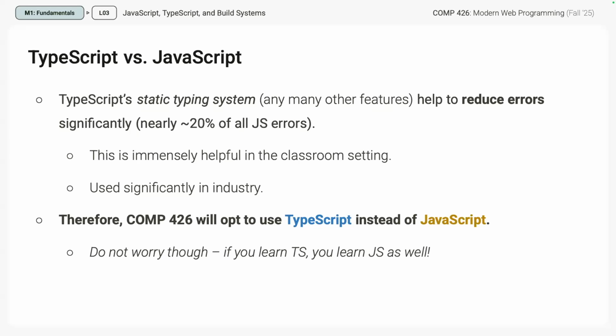Right? A language like Java that you used maybe in 301 is also statically typed. Because if you get an error when you compile your code, it will give you the same error. You can't just say int x equals 5 and then on the next line write x equals true or something like that. You can't do that in Java. It's the same idea. And so therefore, in COM 426, we're going to use TypeScript instead of JavaScript. But don't worry, if you ever have to use JavaScript, it's essentially syntactically the same. The only difference is that with JavaScript, we do not specify types. So as you're learning TypeScript, if you ever have to use JavaScript, you should already pretty much know JavaScript. You just have to remove your types, and it should be nearly the same. Any questions here?